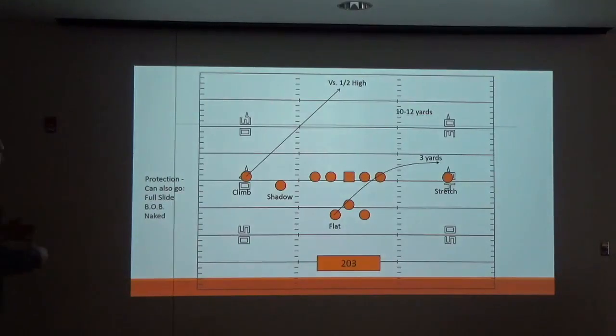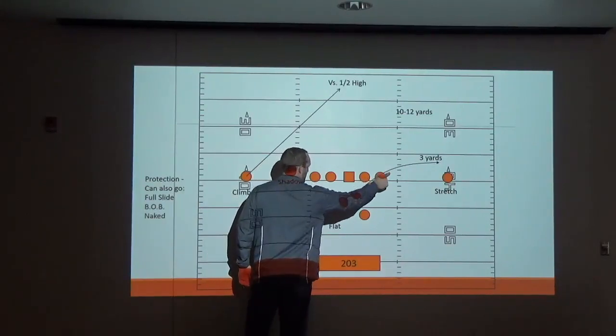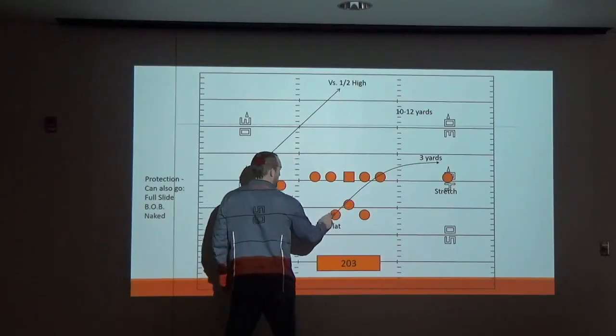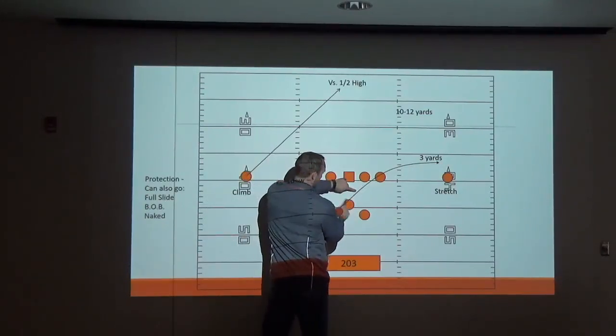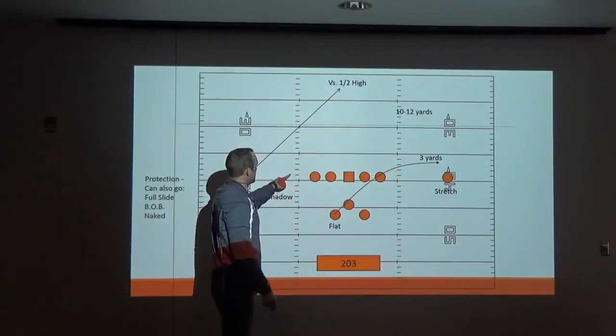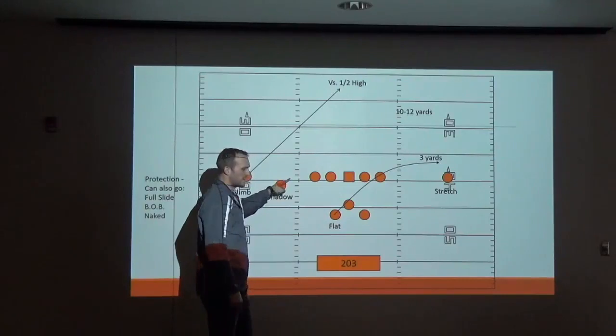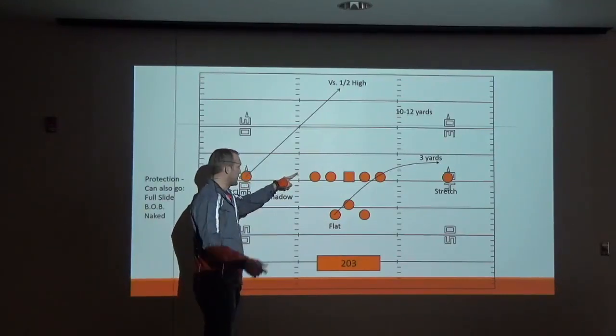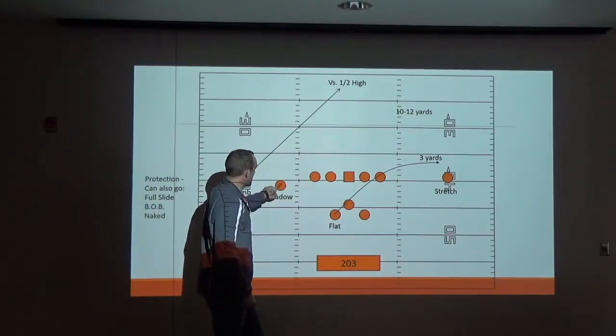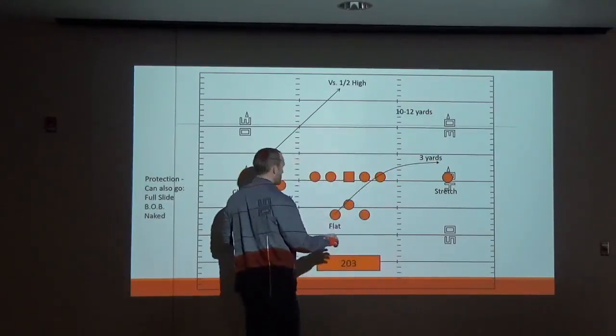The next one is the flat. Again, if we're running 203, 200 protection, we're having this guy as a ball fake. This kid's screaming out of the backfield. This route will change based on the alignment of this guy. But out of the backfield, it needs to be fast. Because as this fake happens, these two guys are going to time up and they're going to be in unison. The shadow route, which is not showing up, is a 10 to 12-yard route that comes across the field like this. The idea with the shadow is to get there as fast as possible. So when we watch film, there are plenty of times where the kid pushes vertical and he gets stuck on this route. He doesn't get the timing right. What he needs to do is get off the line as quickly as possible and then find a place at 10 to 12 yards where he's mirroring the position of the quarterback.